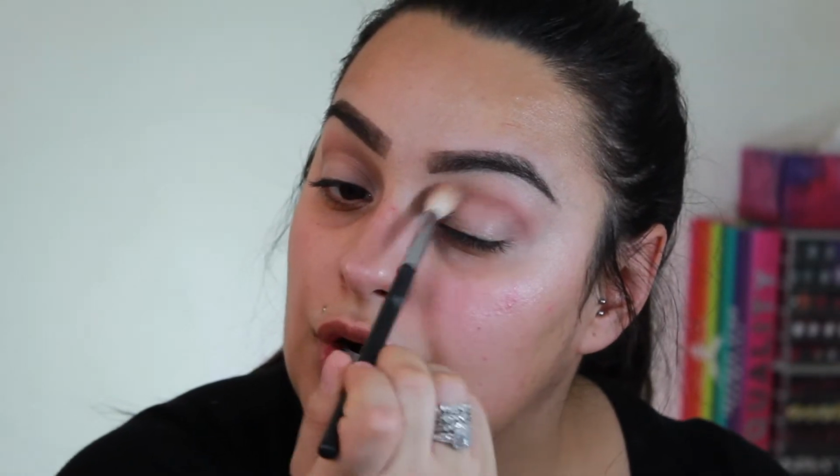I have 4 matte looks that I always go for when I'm either in a rush or they're just quick and simple and I don't have to think about it. This is one of them, and then I think I'll make a video with the other 3 to show you guys, but they're looks that people are going to appreciate because, like I said, they're so quick. You could just get them done in like 10 minutes and be done, as far as your whole eye makeup, maybe even less.